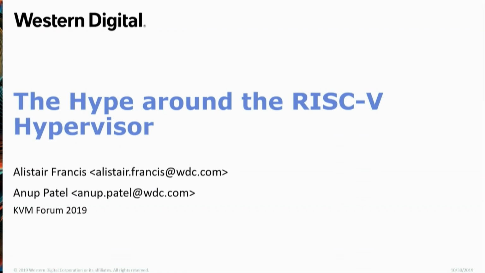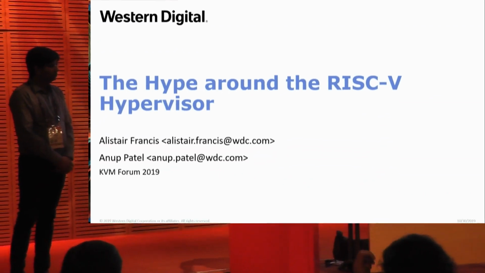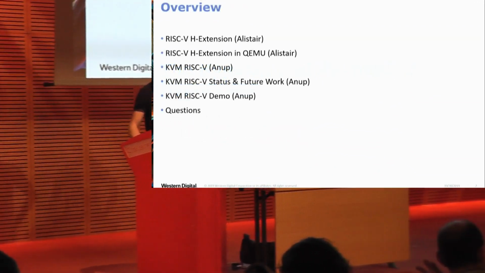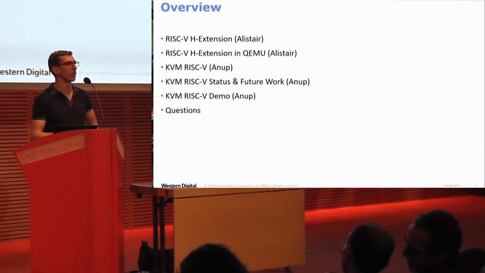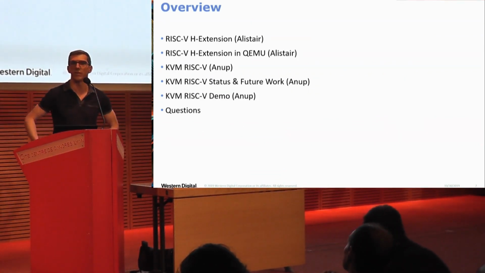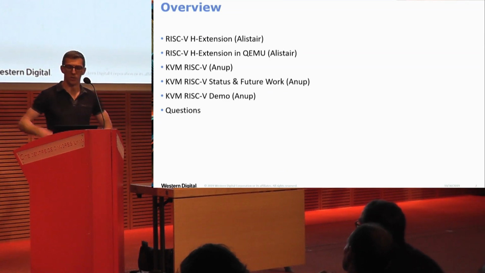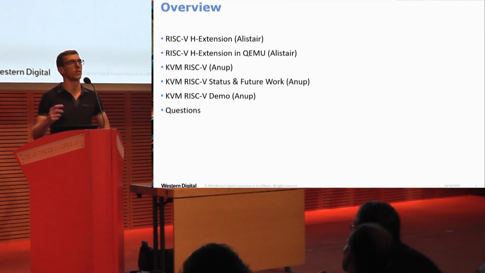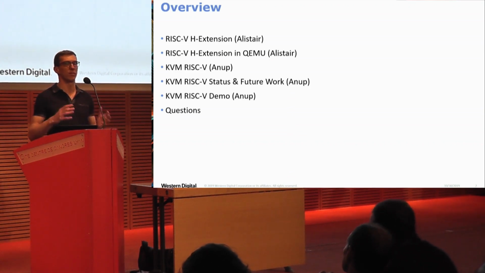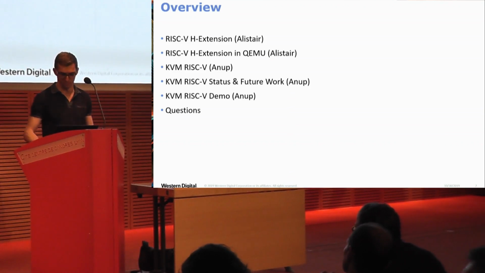So my name is Alistair, and this is Anup, and we're from Western Digital as part of the research team, and we're here today to talk about RISC-V with QEMU and KVM. So today I'm going to start with talking about the RISC-V Hypervisor Extensions, then I'll go into details about the QEMU implementation, and then Anup will take over and talk about the RISC-V port of KVM and the status and future work there, and if we have time, we'll have a KVM in QEMU demo, and then questions.